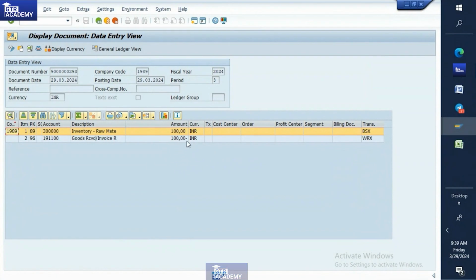As of now, I'm showing only the standard one, but whenever you go for the next business process, you will get more accounting entries. I mean to say, yesterday I gave you a few accounting entries, right? PRD and the freight and all. For example, in the PO, if you are maintaining the freight charges, you will get one more accounting entry here. Okay, that I'll show you with the scenario.